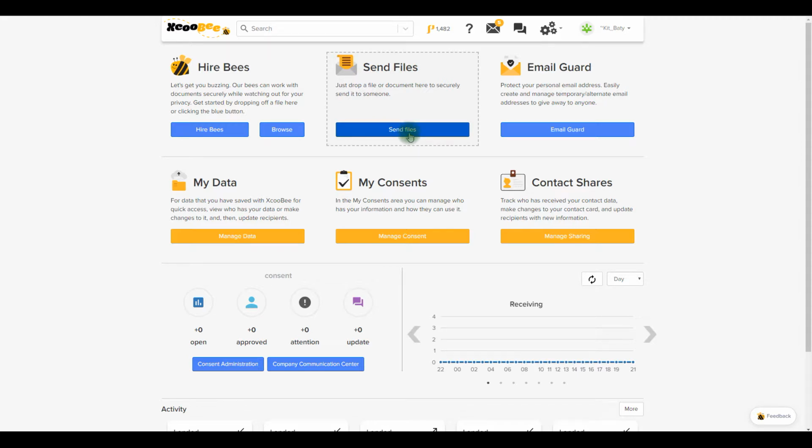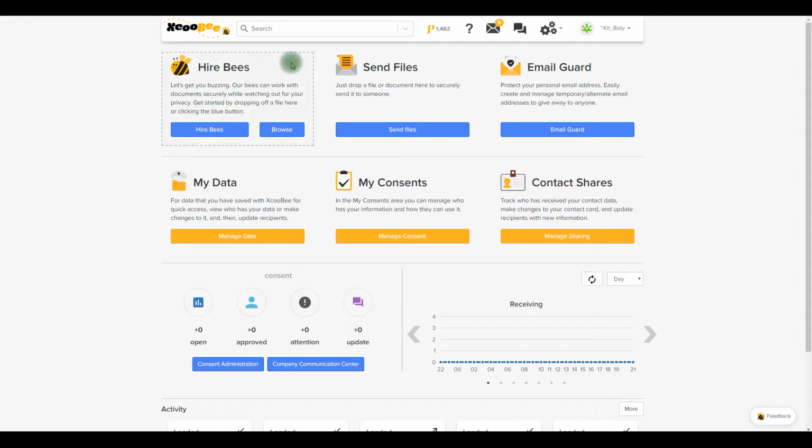This method works for patients, of course, but it also works for other practices, hospitals, etc. They can send your office documentation much more securely and easily than fax or the postal service. That was easy, right? Now let's say your office has to send documents to a patient or another practice. This is just as easy.